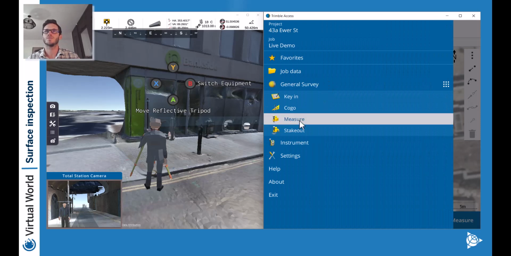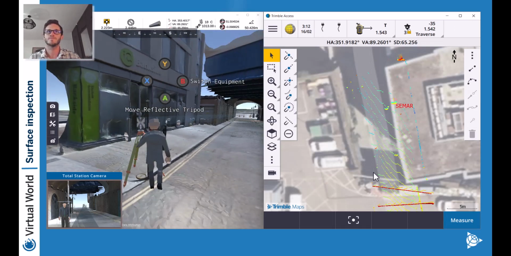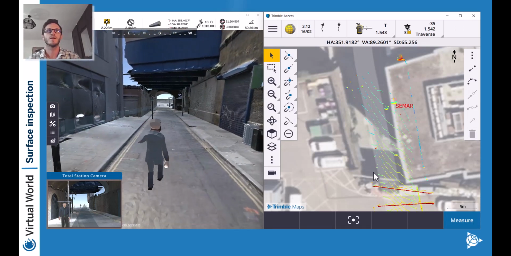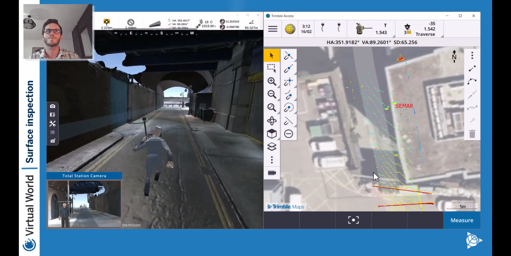Now I'm going to do a new one. Because I'm not going to move my total station there, I said I was going to do a middle point. So I'm going to say unconventional survey, and I'm going to run quickly to the middle.